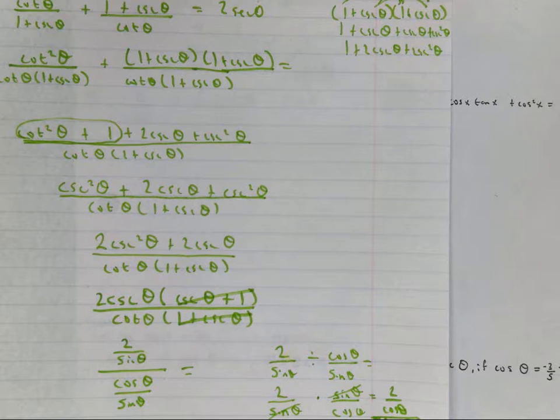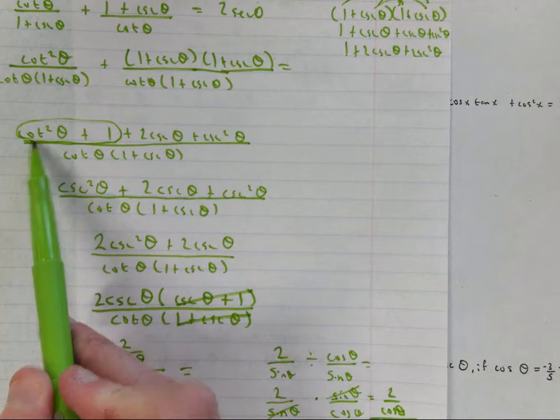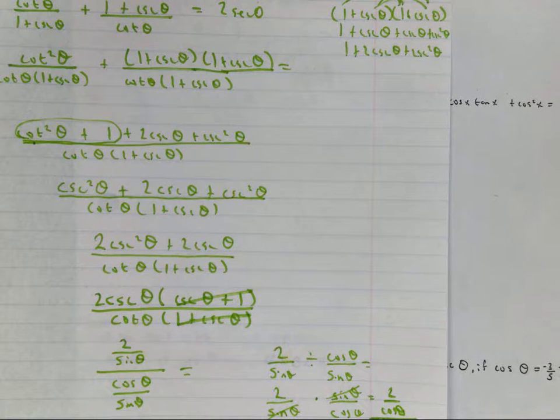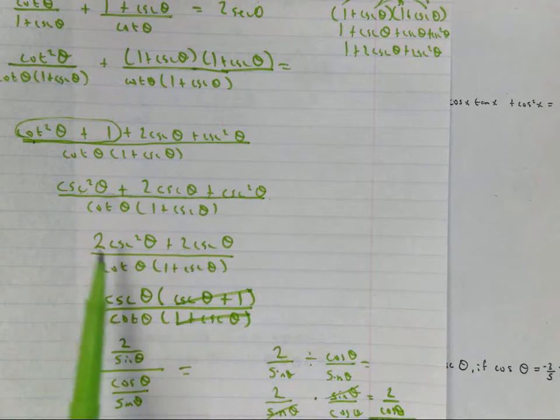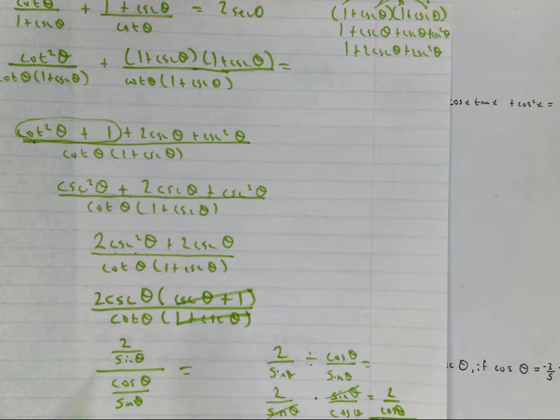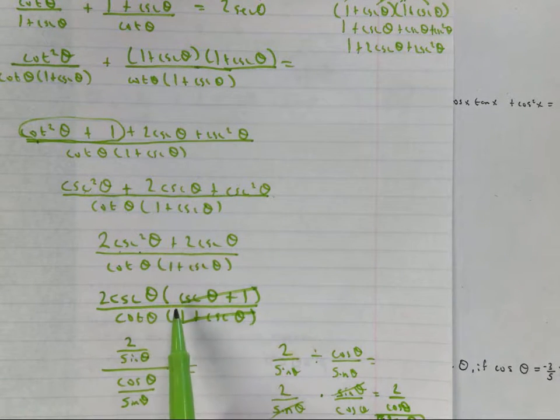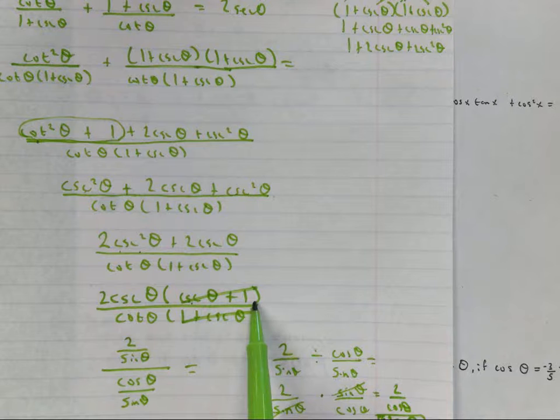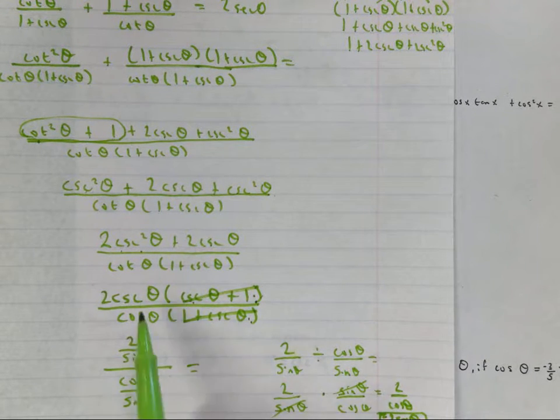How did you take the one out? So, you see where you start? Okay, cotangent squared plus 1. That is why we had a test. If these do not come natural to you, you're going to struggle. Okay? So, I replace that with cosecant squared. Then I combine my right terms. That's 2 cosecant squared. Okay, you have to know these by heart. You got to have these in the back of the mind. I saw factoring. Let me try to take a 2 cosecant out, which I did. And that left cosecant theta plus 1. Well, these are the same term. Cancel them out. Then I just reduced that to sine and cosine and went from there.